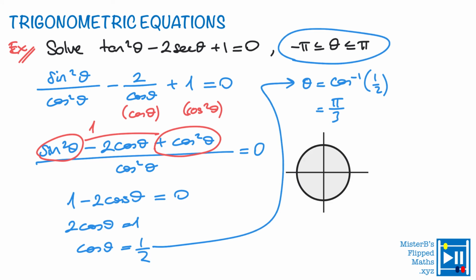On the unit circle, it's going to be pi over 3 here, and there will be minus pi over 3 because this is cosine, and it gives us the same value in pi over 3 and minus pi over 3. Now, according to my interval, this is allowed, so I can say theta is pi over 3 and also minus pi over 3, so I can just write in the front being minus and plus pi over 3.